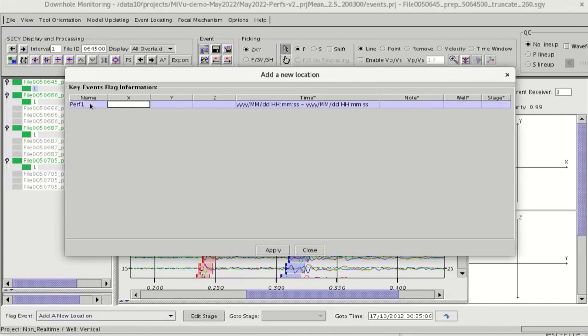And then I have a table here where I know what the perfs' X, Y, Z coordinates are. So I'm just going to type those in by hand here. I'll go through this process. So it's, and then it's, and you can put the time in here if you want. It's not really necessary, especially since this is a small demo data set like this. I don't really care about when the times of these were.